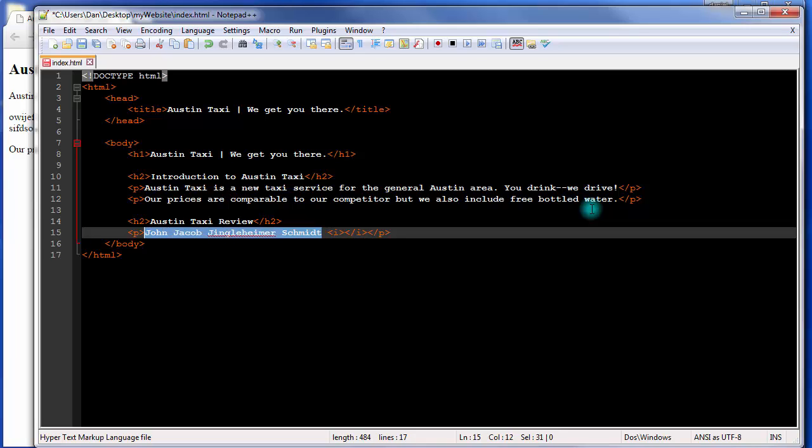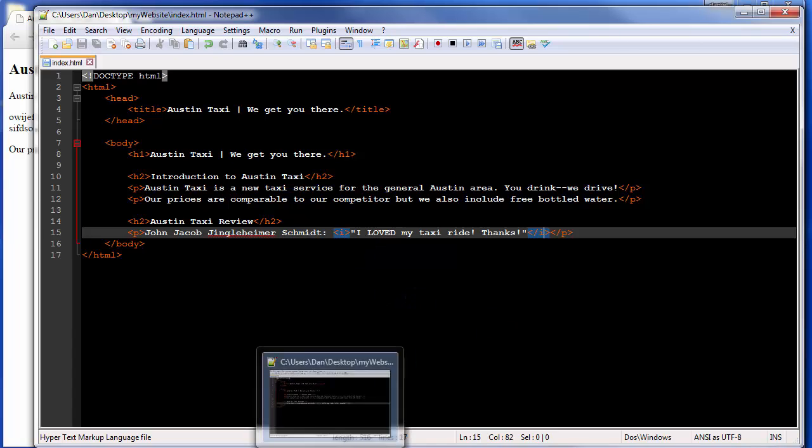So this should just have the paragraph attributes, but not the italics. And let's say his comment is, I loved my taxi ride. Thanks. So that's inside the italics tag.